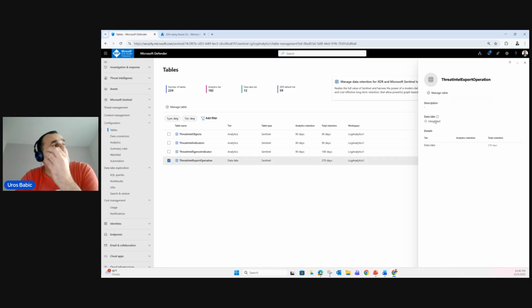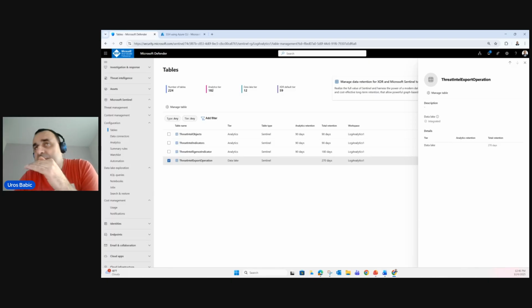And when you're changing the settings to the data lake tier, any existing content will stop working after changing to the data lake tier. When the table is changed to data lake tier only mode, the table setting will be changed and visible as tier data lake, what you see now in this slide, with the table type Sentinel and total retention for this number of days.